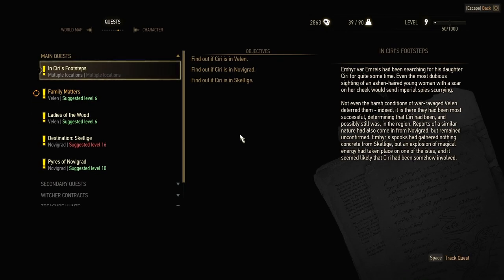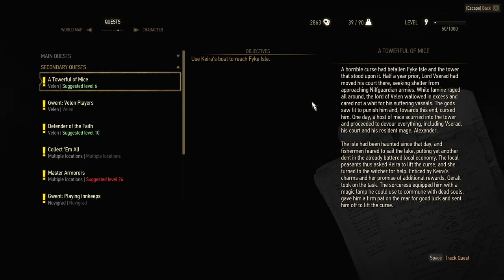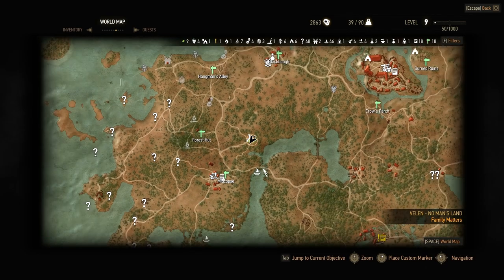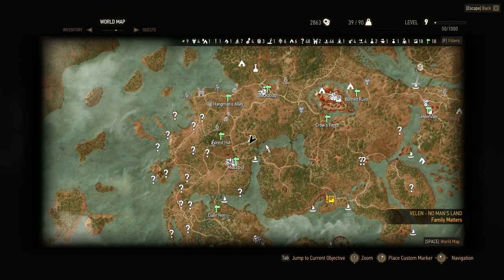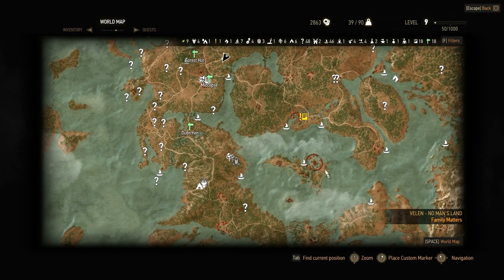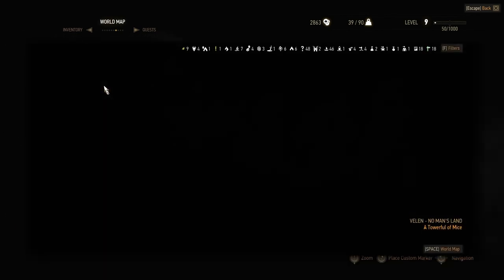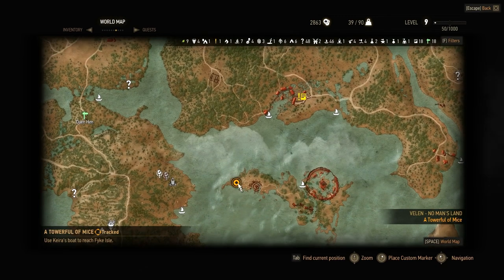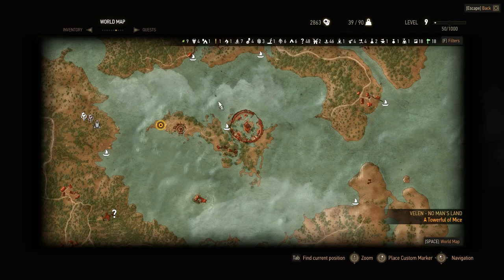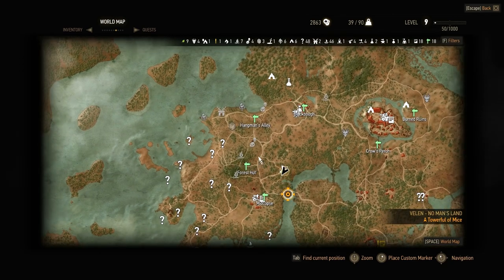Okay, so if we check our journal entry, we can have a look at what level this quest is. A tower full of mice. Where is it? That boat? Here? Is this it? I've got it on my journal. Highlighted. No, I haven't. For God's sake. Right, okay. Now try it. Where is it? That's her boat. Probably just get on that and it'll transport me somewhere over to here. I wondered what this little island was, and I definitely am intrigued to go there, but I don't fancy doing that just yet. No siree.